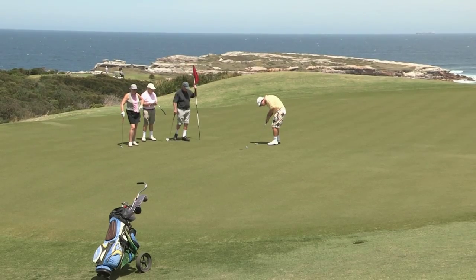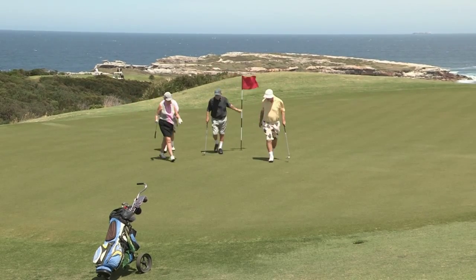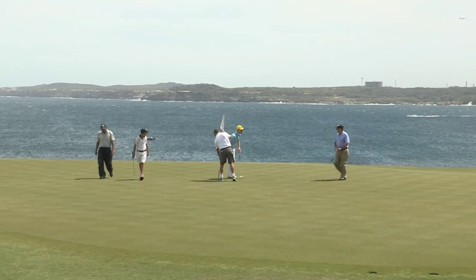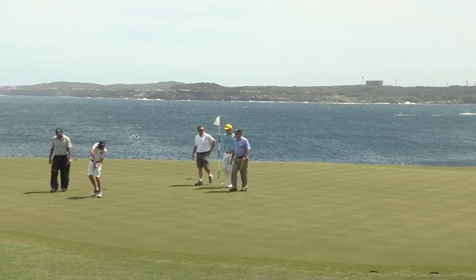If it's a rugged day, they batten down the hatches and they do their very best, and they actually come off completely exhilarated. And I always know that, and I never worry that once they're off the first tee that they're not going to have a good time. Yeah, it gets a lot of profile throughout the world for that reason.